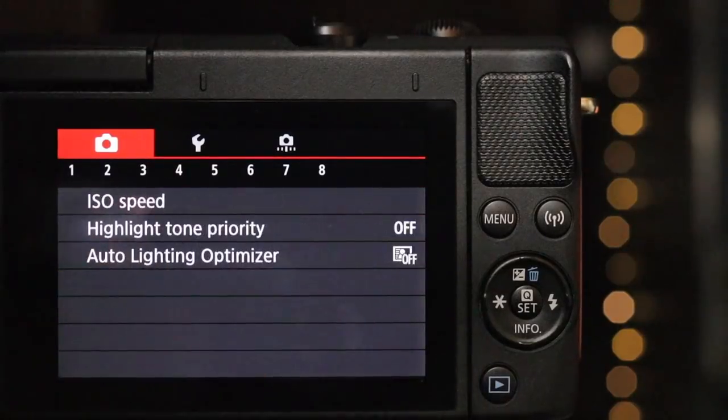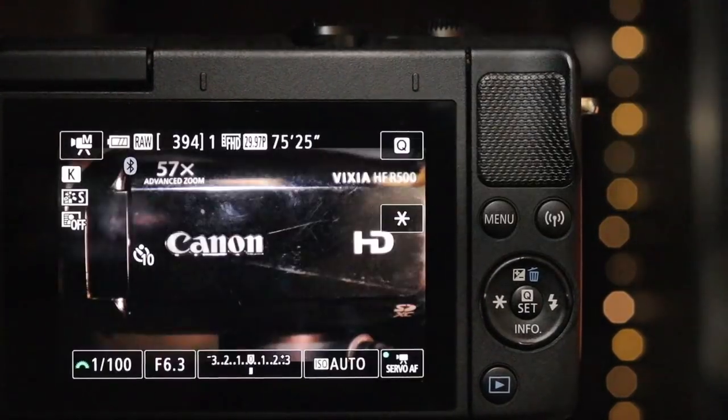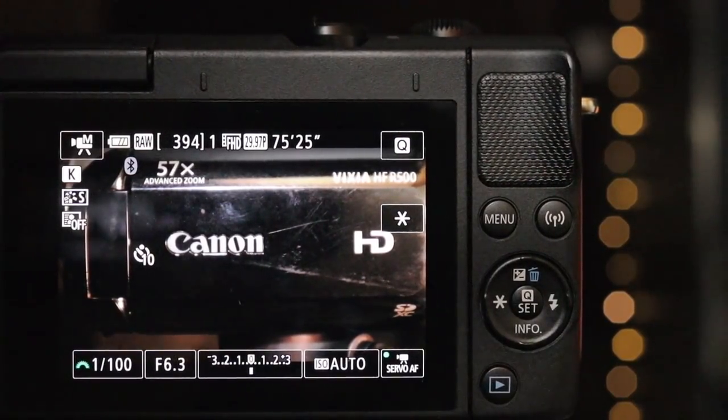So there you go. There's basically how I set this camera up. It's so easy. Start vlogging. Take some pictures at the same time. Actually, if you have it in movie mode, you can take a picture, and it shows that it's a picture from the movie setting. Anyway, let's get on with stabilization.